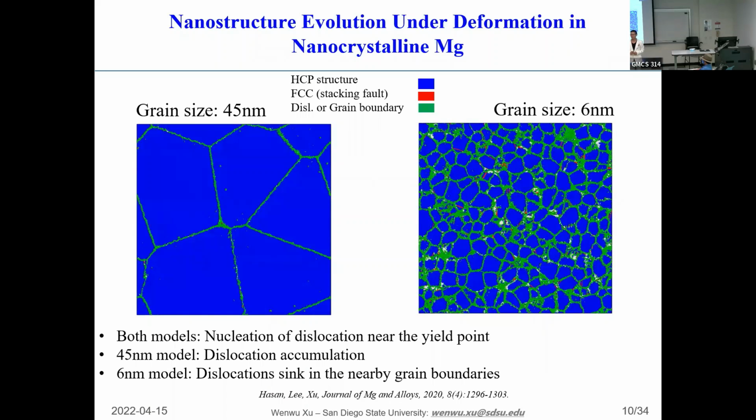Okay, so now I would like to present two representative simulation results of nanocrystalline magnesium under uniaxial deformation. Before I play the video, I'd like to give you a little heads up of some basic information. Otherwise, you will feel a little overwhelmed; there are a lot of things happening. So first of all, let's take this model. The blue color is representing those. You don't really see the single atom here. In fact, this is a side view of the model.